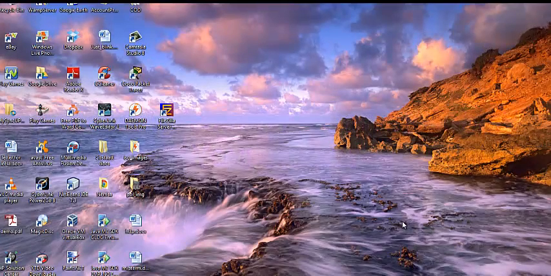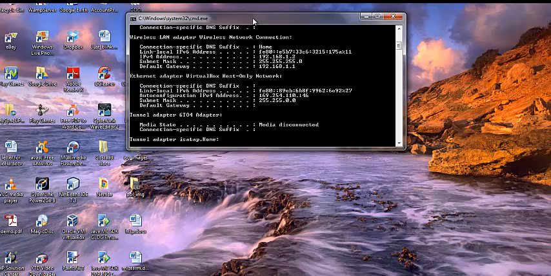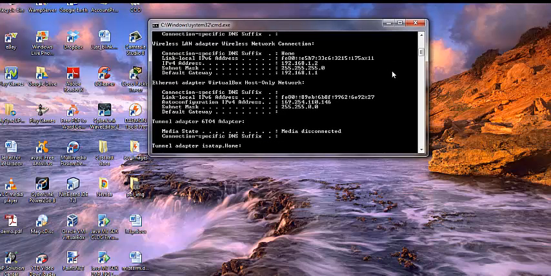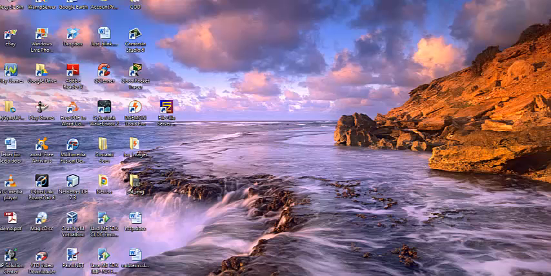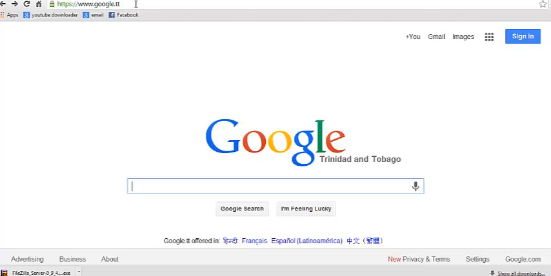Now, if you want to access your FTP server from behind a router, what you need to know is your router's IP address. Now, if you are having trouble knowing your router's IP address, you simply launch the command prompt again and type in ipconfig as we did in the first. And if you look here in the default gateway, that is your router's IP address. So we open up a browser and we type the router's IP address here.